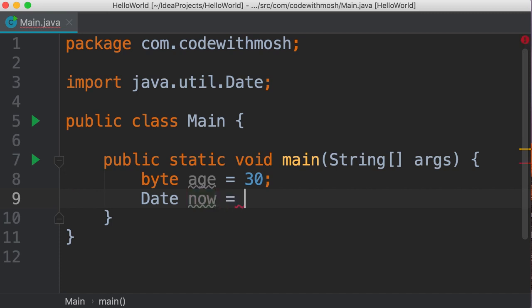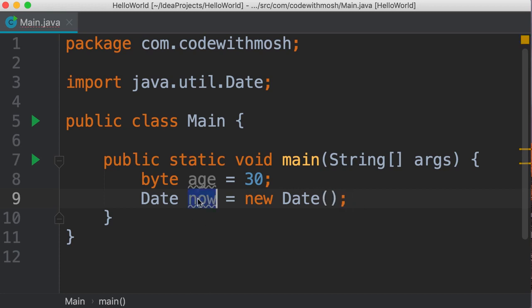Now we set this. Here we need to use the new operator to allocate memory for this variable. And this is one of the differences between the primitive and reference types. When declaring primitive types, we don't need to allocate memory. Memory is allocated and released by the Java runtime environment. But when dealing with reference types, we should always allocate memory. Now we don't have to release this memory. The Java runtime environment will automatically take care of that. So we use the new operator and then repeat the name of our class, in this case Date, and then we add parentheses, followed by a semicolon.